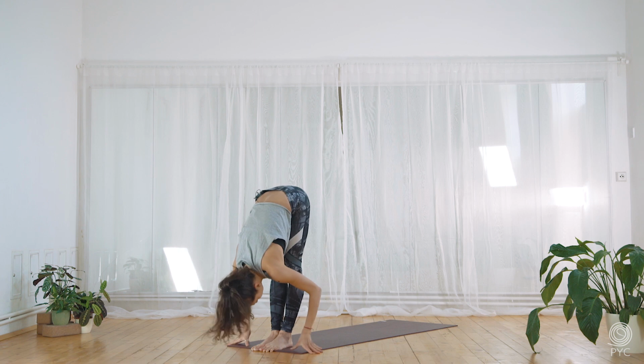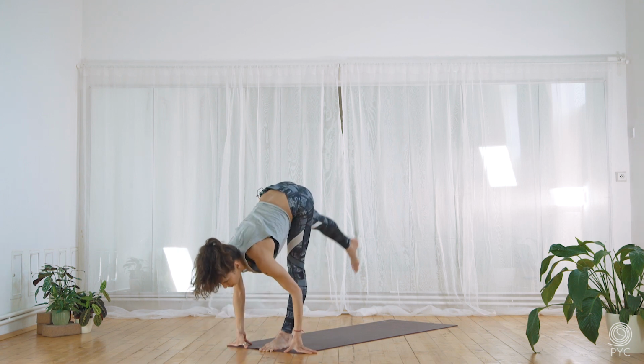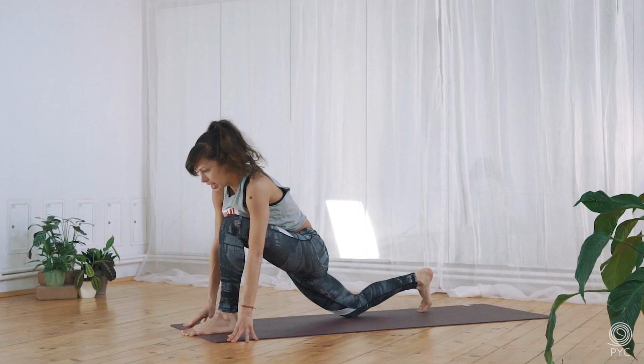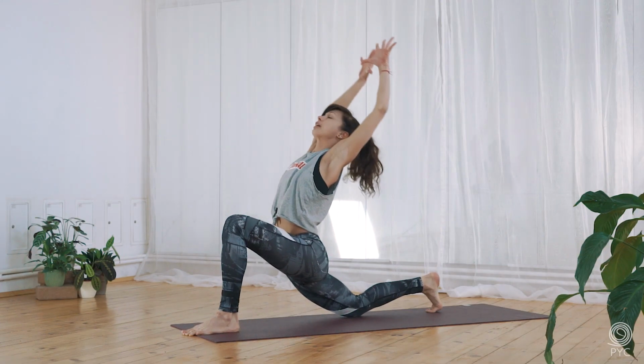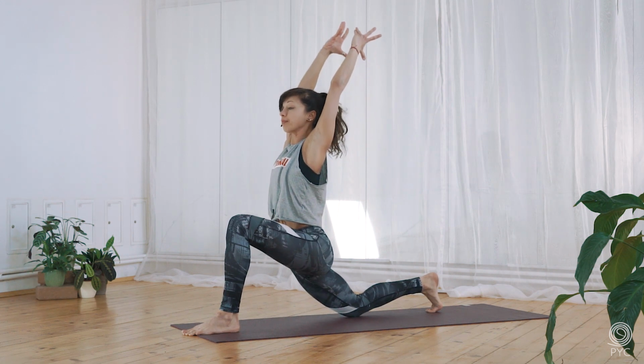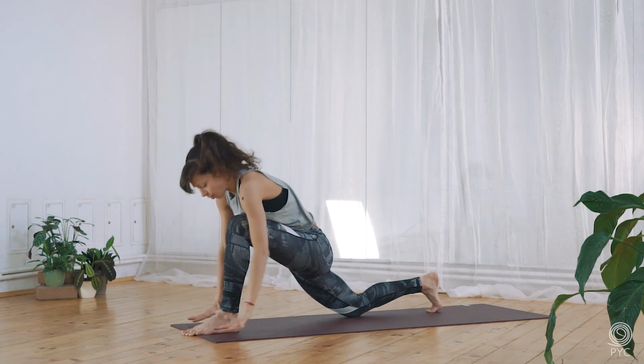Exhalation, forward fold. Inhale, halfway, lift the body, right leg flies. Exhale, step far to the back. Inhale, lift your arms and cactus the elbows, exhale. Inhale, stretch them back up. Exhale, hands on the ground.